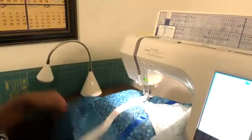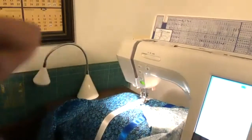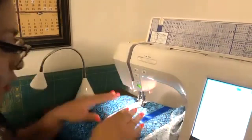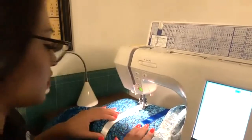When we do some of our finishing stitches, we're going to go ahead and do the back stitch and the forward stitch to reinforce your stitches. But with these ribbons, I'm just starting and going all the way through to the end, because we're going to have those side seams that are going to seal it up for us.